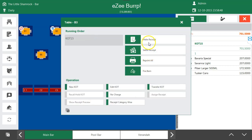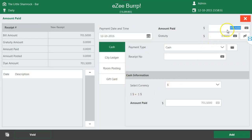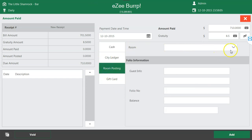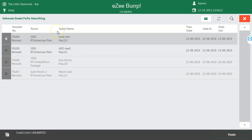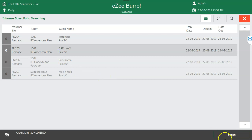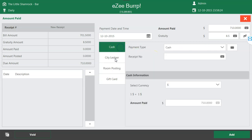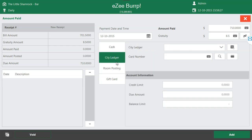So you can settle that receipt. As I showed you, the guest has paid $710, and 8.5 will be my tip. Then there is an option for payment type: cash, city ledger, room posting. If I want to post the bill to the room, I need to select room posting and click on this icon. Only in-house guests will show here. I can select that guest and finish, so that bill will be posted to the room. What's a city ledger? A city ledger account is like, suppose some company's guests are coming to your restaurant and the amount is paid by the company.